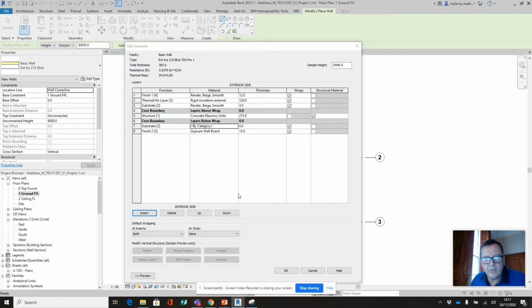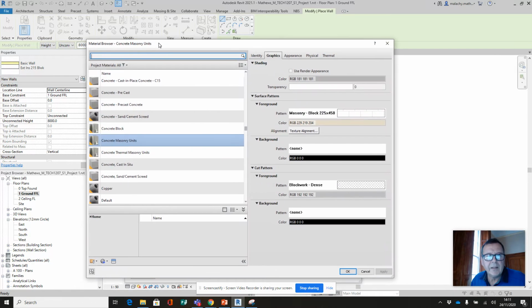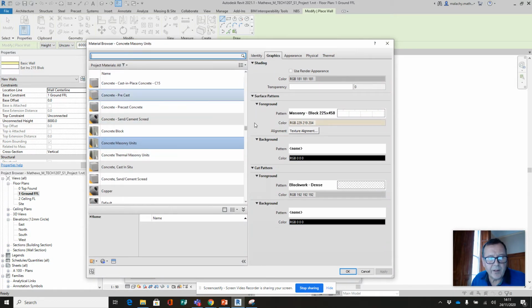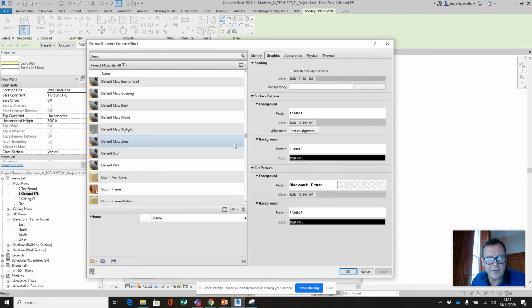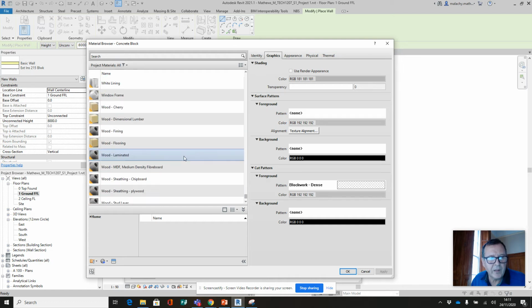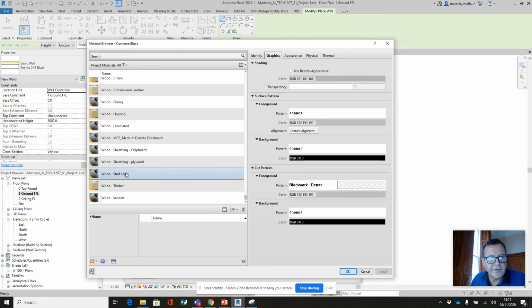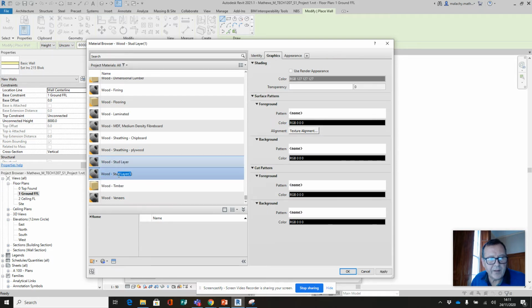And then we went into our material browser, and I'm going to scroll down to the bottom down here because it's the wood I'm after. So here's our wood stud layer. And what I did with that was I right click and I duplicated. And I said, rather than call this a stud layer, I was going to call this my batten layer.